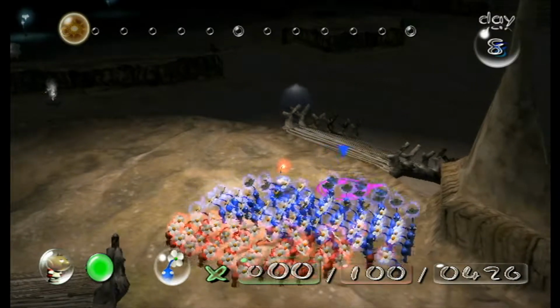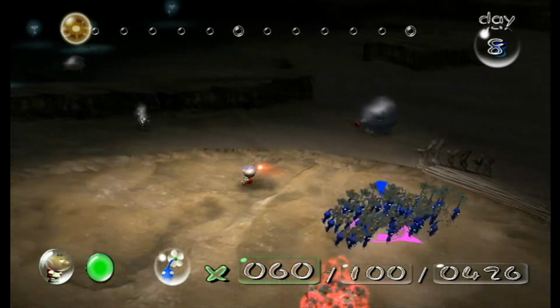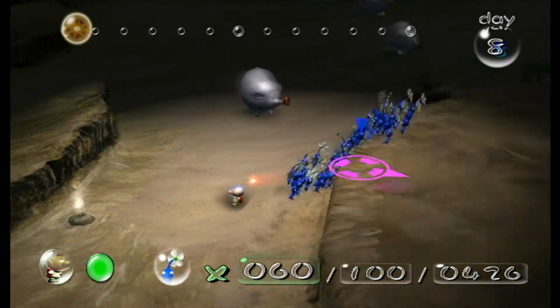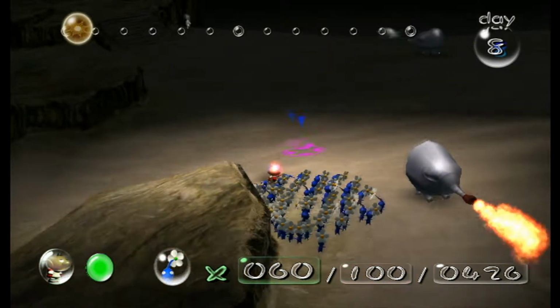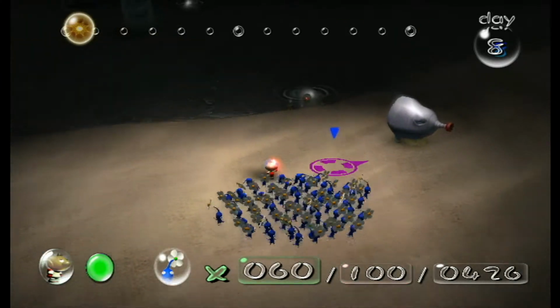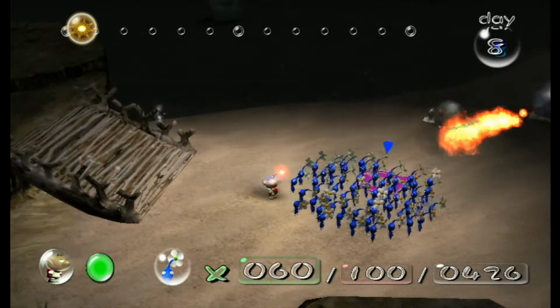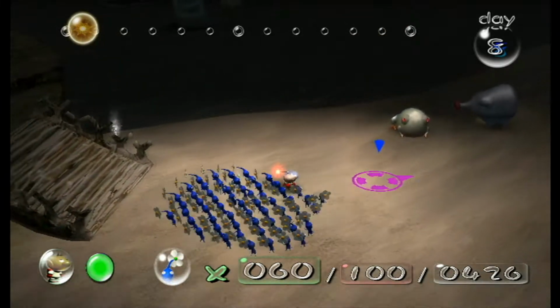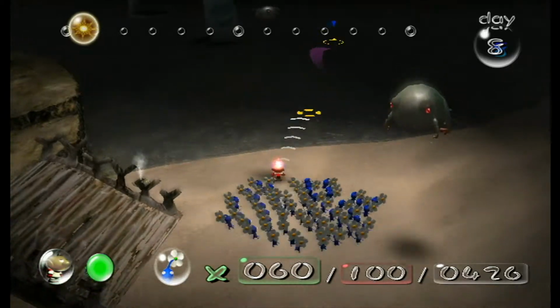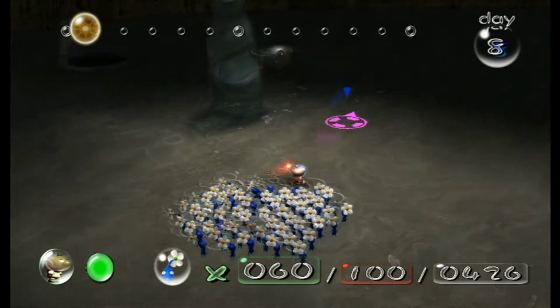Alright, let's try this again, and you know what? I'm going to be safe and not go to the bridge. We're going right down to enemy territory, right where the enemy is, and we're going to ignore it. Ignore that enemy. What I'll do is, again, lure this Wallywog. And that Wallywog can get burned to a crisp for all I care. Okay, good. So there goes the Wallywog. And now let's go take care of the other one.